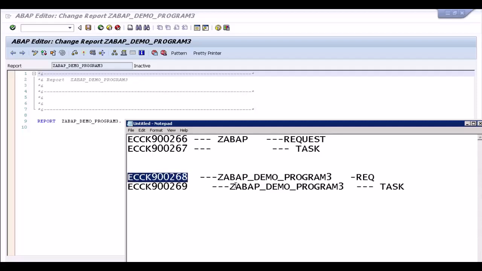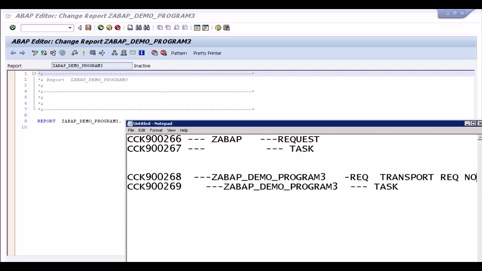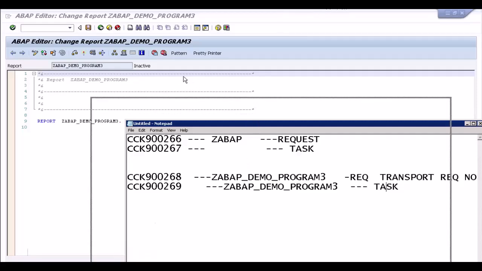K is a constant which we cannot change, and the rest is a number range allocated by the base system. 3 plus 1 plus 6, overall 10 characters in length, which we used to call a transport request number. In the next session, I'll explain how to release the programs, and what exactly the transport request numbers and the task are, we'll discuss later.